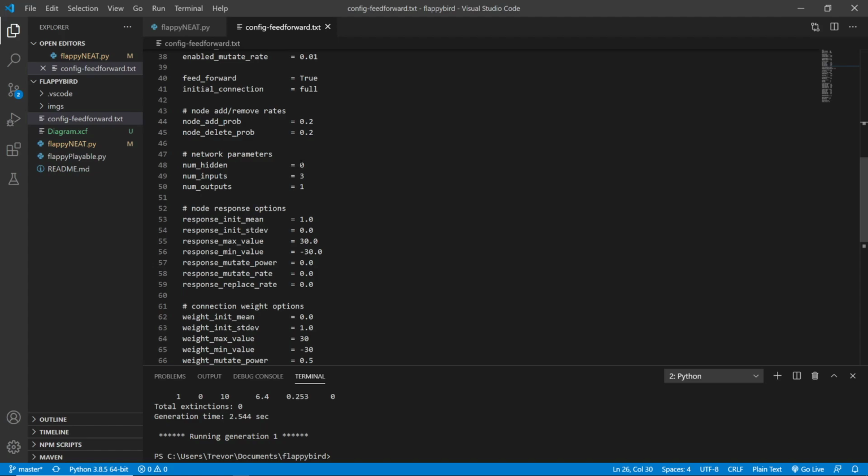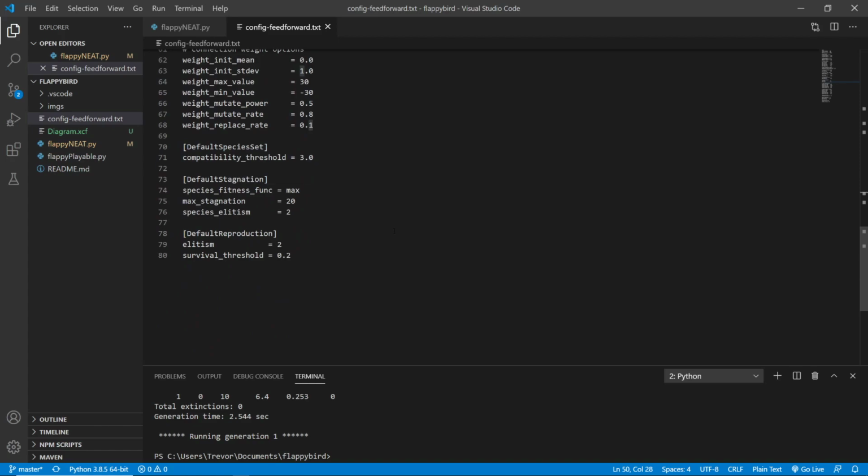And this one is its hidden networks. So if you don't want NEAT to be able to touch one of your neurons, you want it to just be set for exactly what it is, then you can hide one. But for us, we just have 3 standard inputs and 1 standard output.